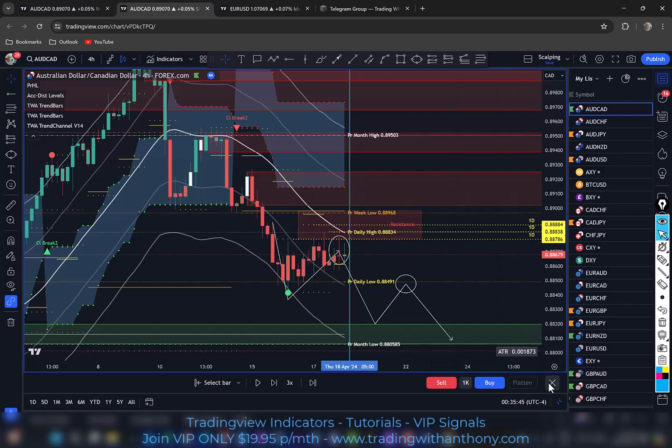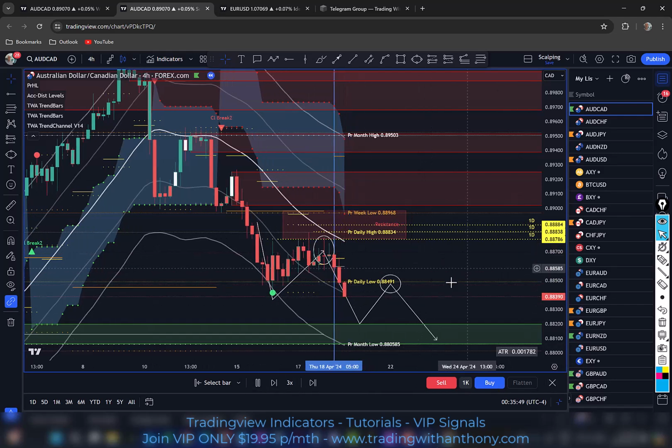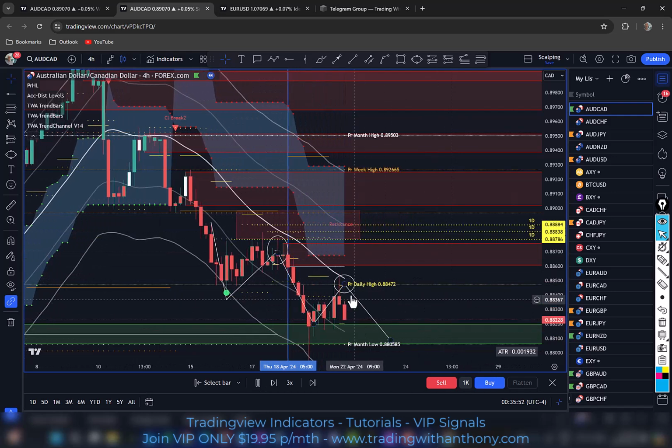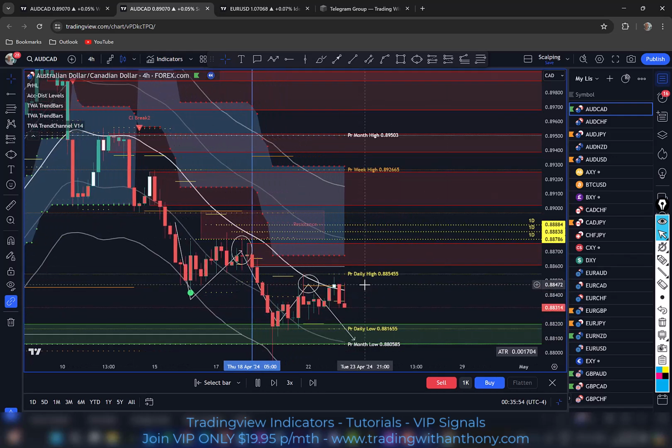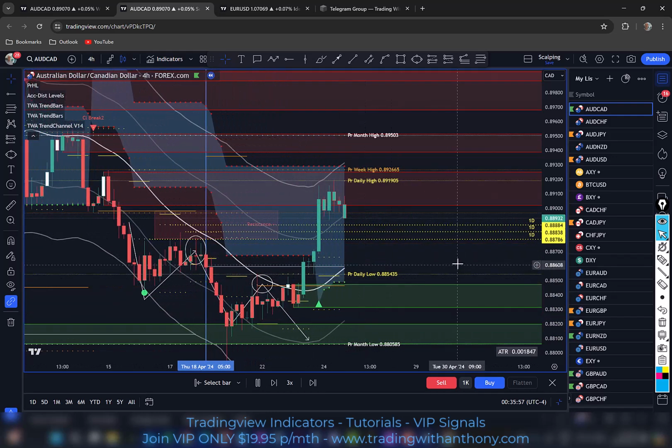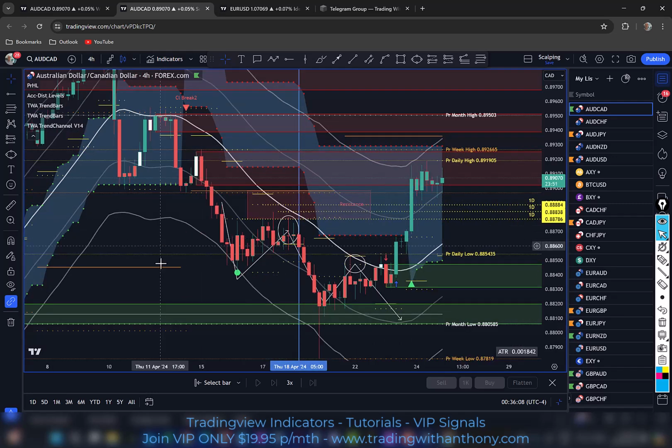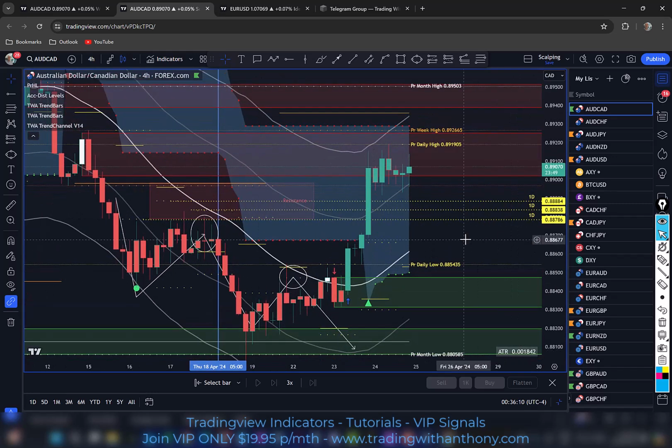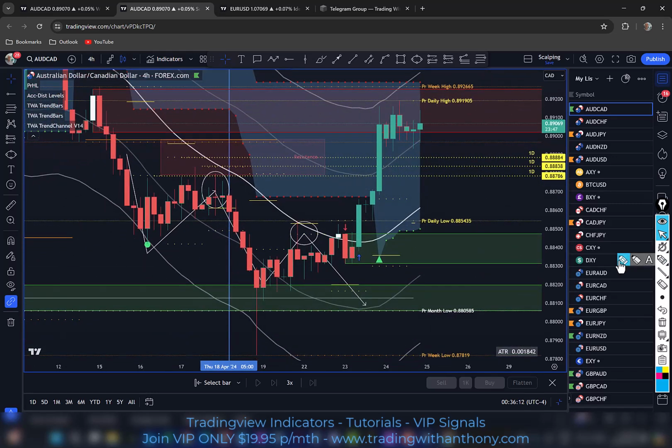So let's just cancel the replay, or we'll play it. You know what's coming after anyway, but you see that? And look how it respects this daily down in here. Look at that. And then it pushed through it, and that's what will happen. That's fine. Respecting this daily, as I mentioned, this is actually a trade we took in VIP.